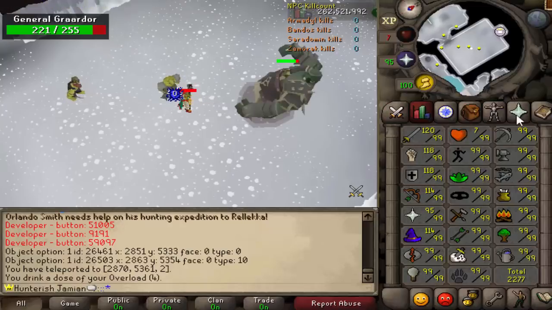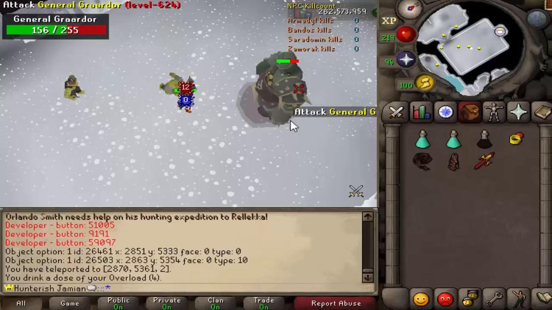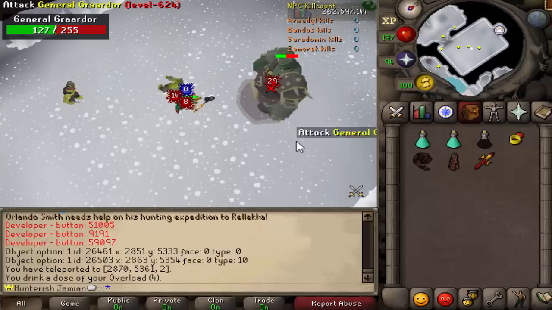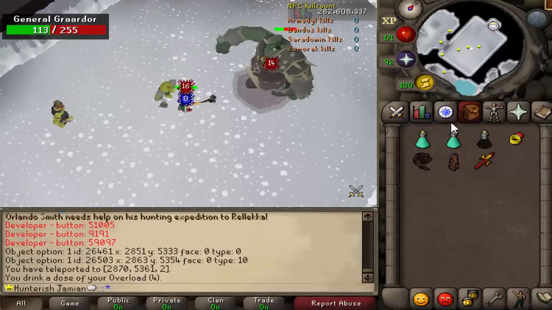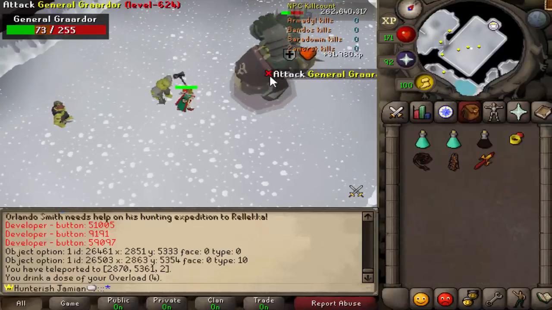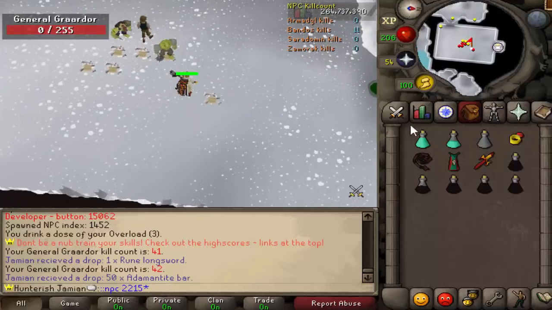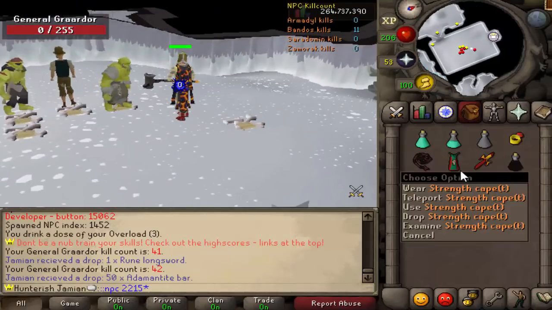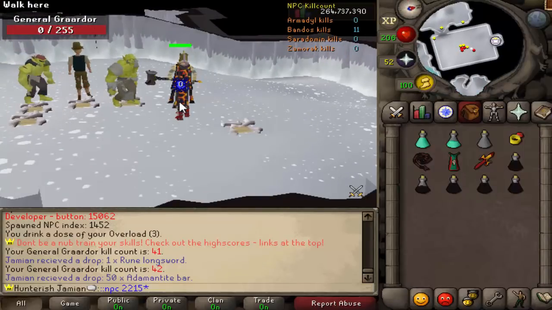So let's see what our max hit is with the Elder Maul and almost max melee gear, 65. I'll just hit it for a little while and see what my best hit is with the cape, and I'll try to stay potted and keep prayer up and everything. So I did about 10 or so in limited testing, and it seems like the strength cape perk is not worth it over a max cape.